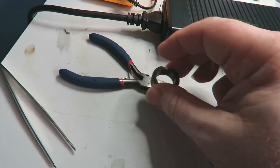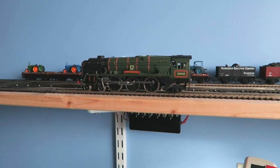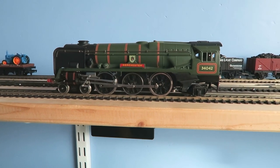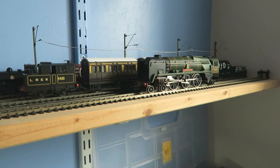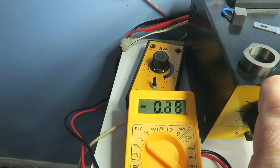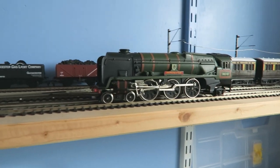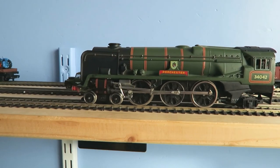Now let's see how strong it is - oh, look at that, no problem at all. So we're going to put the original magnet back into the West Country and see how she gets on. The original magnet is inserted and it's been recharged. Let's see about the controllability - look, we can now do a steady start. And the current - that's nearly 200 milliamps at that little bit there. Not too bad at all - conventional recharged magnet, much smoother. She's running in some new motor brushes as well, so they'll probably be even better once they've bedded in.